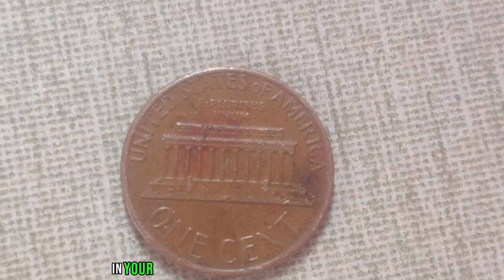Why is it worth so much? It's a combination of its scarcity, its historical significance, and the demand from avid coin collectors all around the world. Over the years, the value of the 1949 D-Mint Mark Wee penny has seen a steady increase, reflecting its status as a coveted collectible. With each passing year, its value only seems to climb higher, making it not just a piece of history, but also a valuable investment.